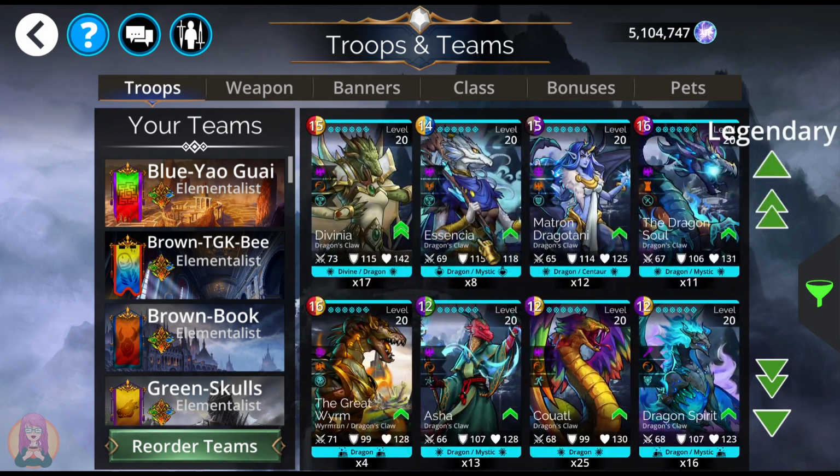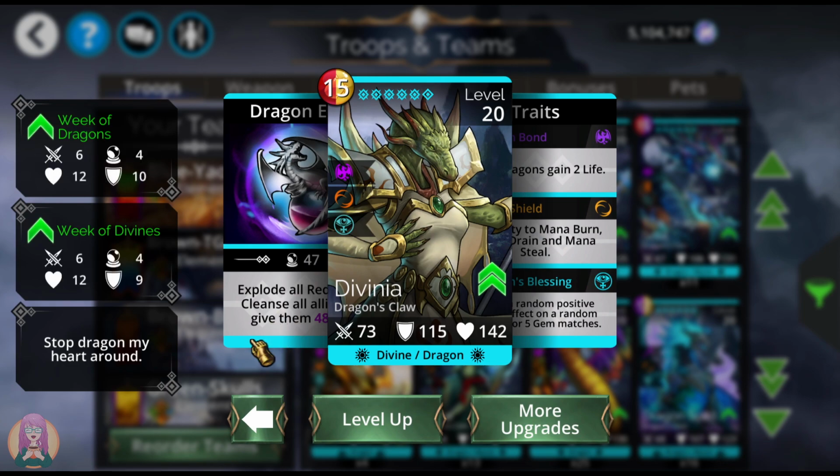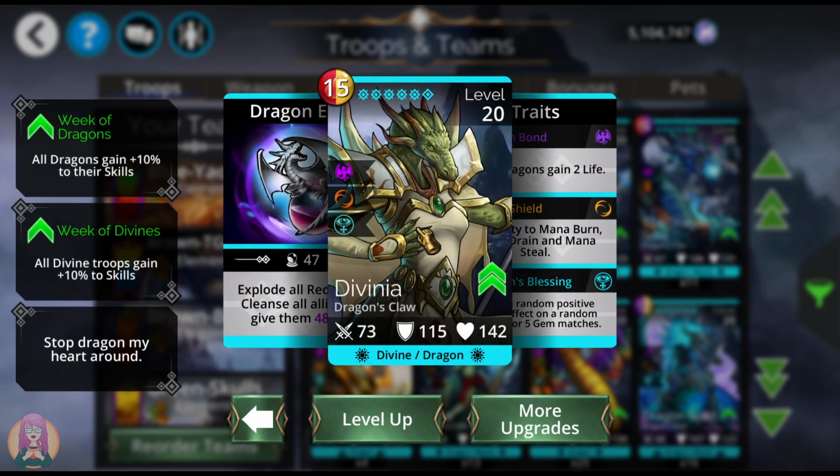Next up, we have what was widely considered to be the best healer in the game for a very long time, and that is Divinia. She explodes all red gems, cleanses all allies, and gives them all life. Super nice, this troop. The only thing that is a little prohibitive with her is the 15 mana cost, but as long as there are red gems on the board, usually she's going to fill herself up at least most of the way.